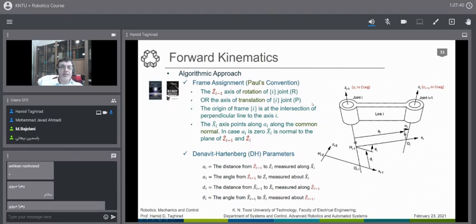We can go through this, and this is the last part of my session here, and I will again continue from this point. We call it Paul convention. Paul convention is mostly used in many cases. What it does, it says, okay, consider link I. We have n link. Consider second one, fourth one, or whatever, link I.